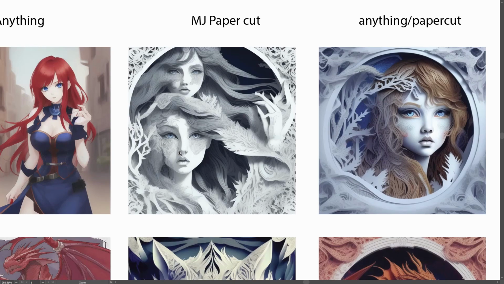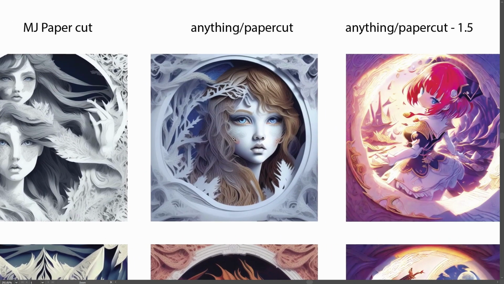So this is really a basic papercut kind of model. There is almost no color information, it doesn't use the word red or anything, and with 50-50 conversion, which means the checkpoint that has 50% of anything and 50% of papercut, I get this. So I do get somewhat of a redhead, and I have an anime type girl face.